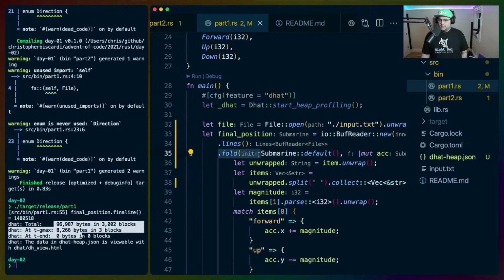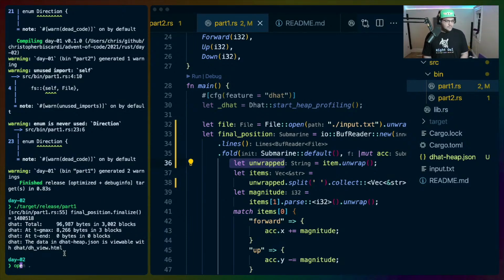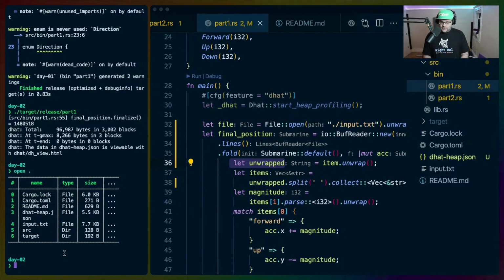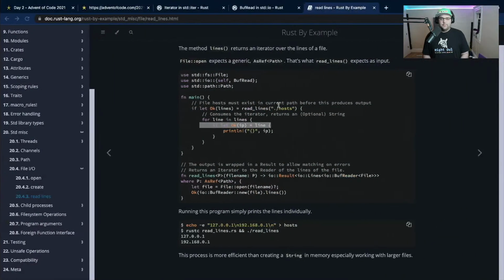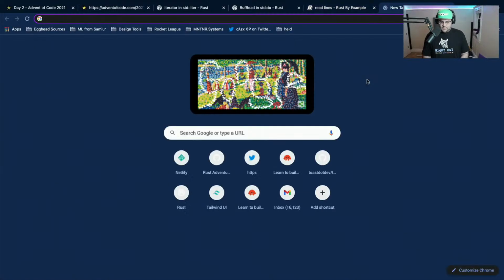BufReader lines fold, unit accumulator. Is that because item is a string? Let's take a look at the... When I get a temporary error, I make intermediary variables. That usually fixes it. Yep, that's exactly what you should be doing. Do I still have the DHAT viewer up? No, I don't.